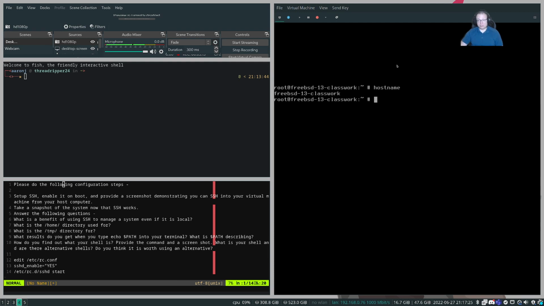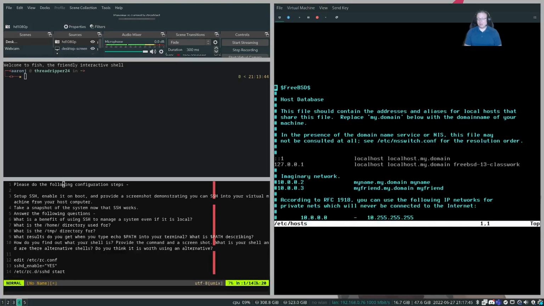You can also see it here where it says root at FreeBSD-13-classwork. And if we type hostname, we can then see FreeBSD-13-classwork, so we know that's our host name. Again, if I come back here to /etc/hosts, you will see localhost, localhost.my.domain, and FreeBSD-13-classwork.